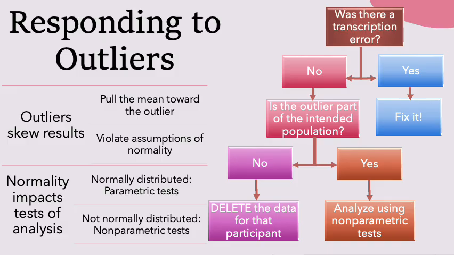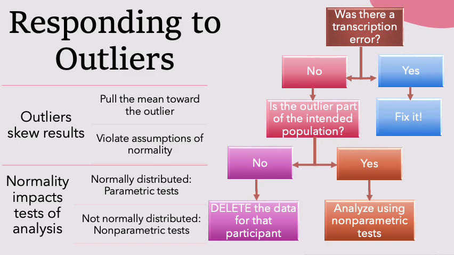Our textbook suggests that you can respond to outliers by arithmetically manipulating or transforming the data, or changing the scores of the outliers. From a personal perspective, I am not supportive of either of these methods. In my humble opinion, it is through actions such as transforming the data or changing the scores that statistics gets the reputation of making the data say anything you want, and you may have heard that before. The methods used to transform data or change the scores are beyond the scope of this course.